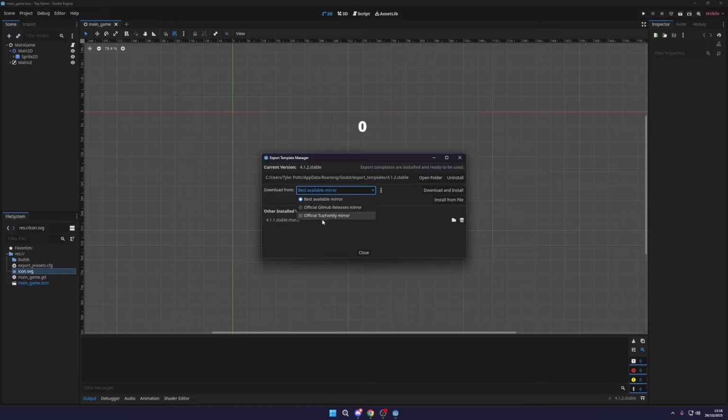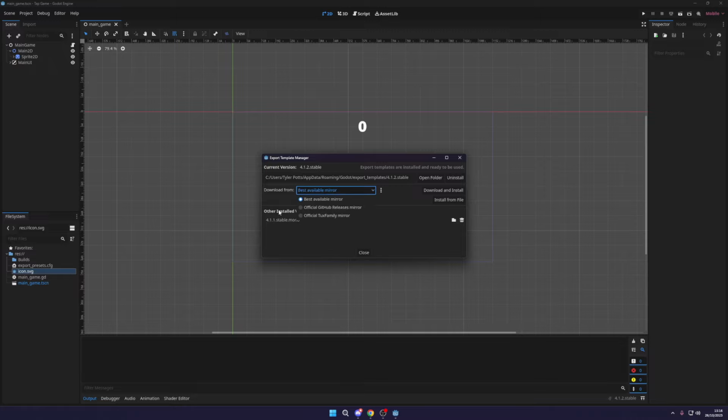You want to select one of the following from here, and also you need to make sure you are using Godot without mono. There are two options when you download Godot. One of the issues I had earlier was that I was using the mono version, which means you can use C#. However, Android does not support the mono version currently. So make sure you have just the default Godot that uses GDScript.